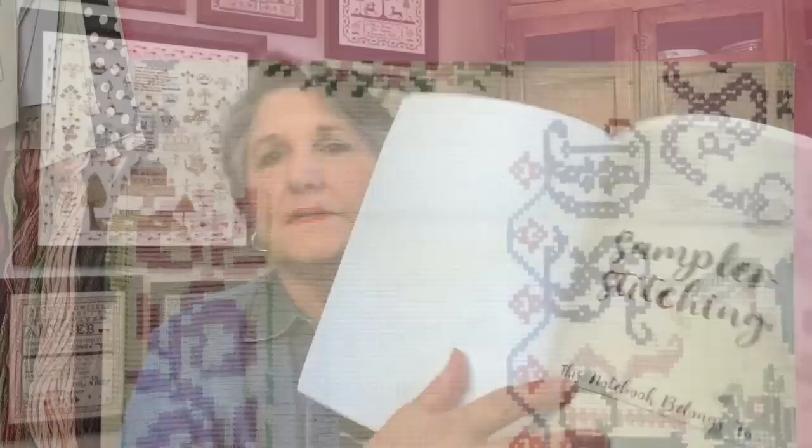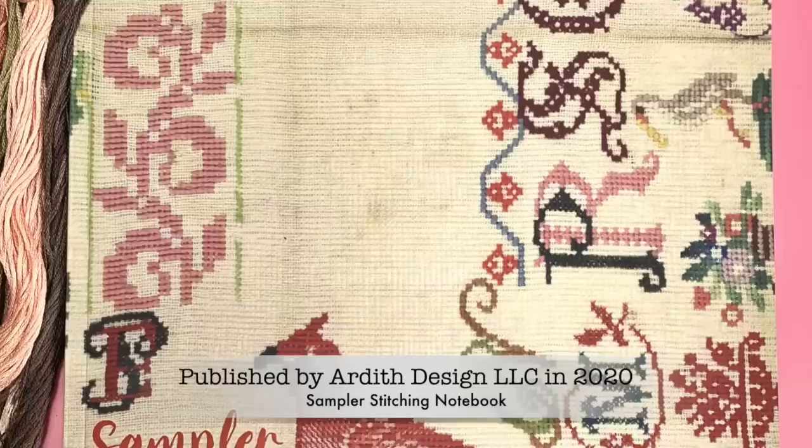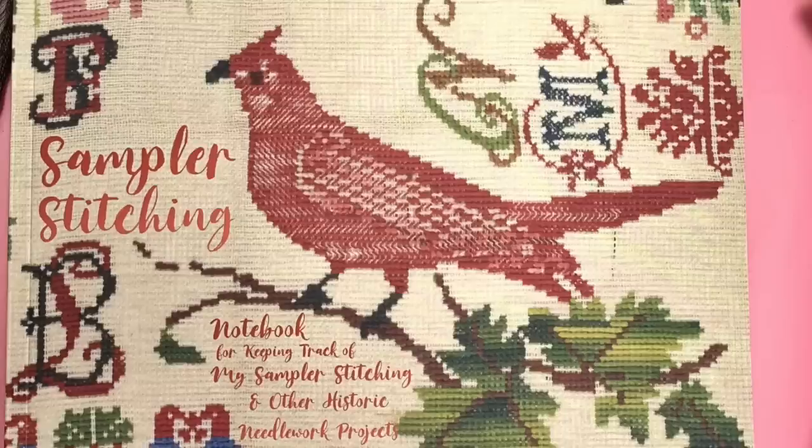You know, the hardest thing for me is always the first page. What should you put on the first page? Should you make it significant, like the first sampler you ever did? Should you make it what you're working on now at the beginning of the year? Once I get past the first couple pages, I'm good to go.